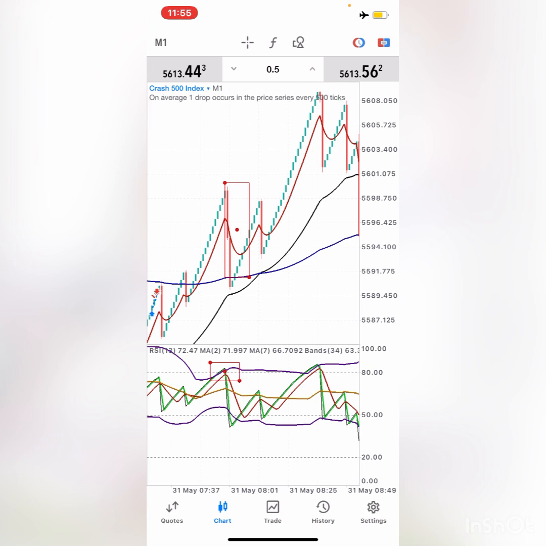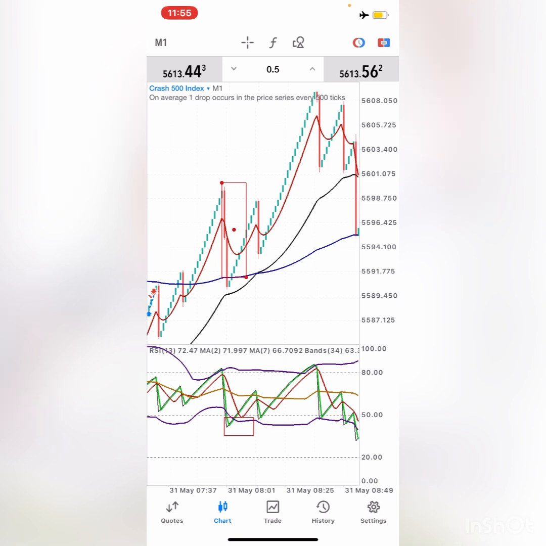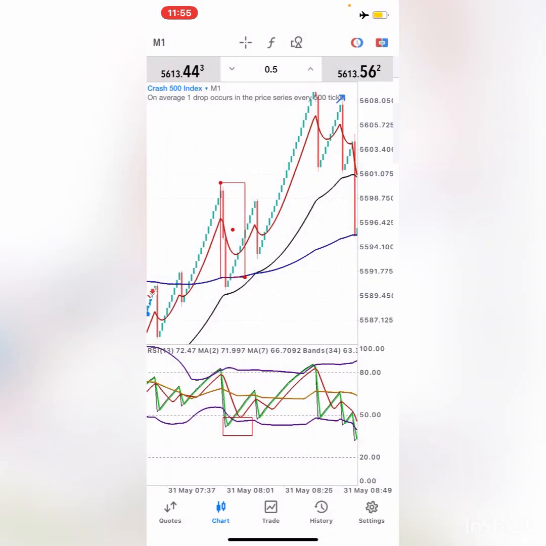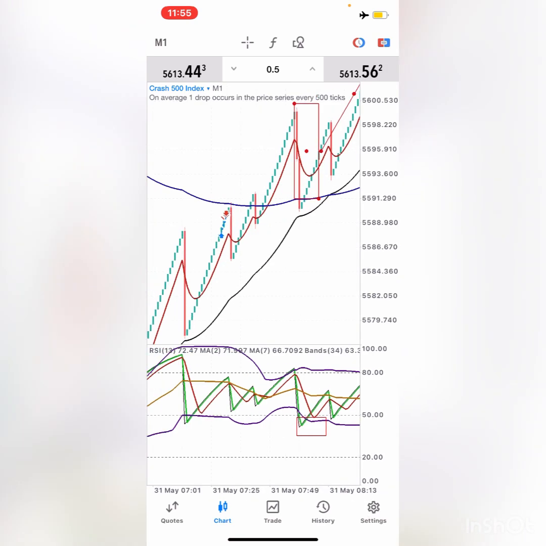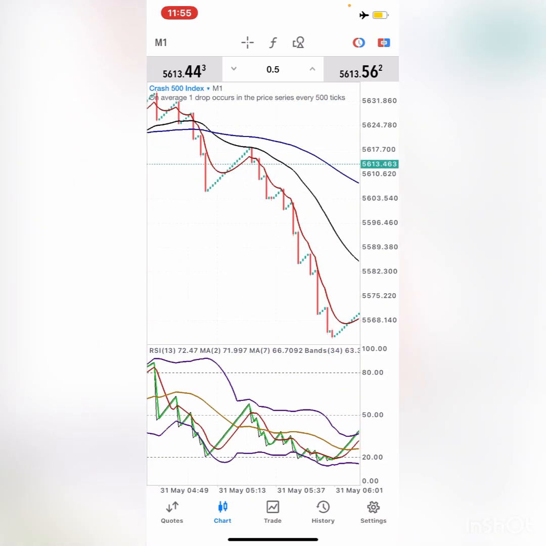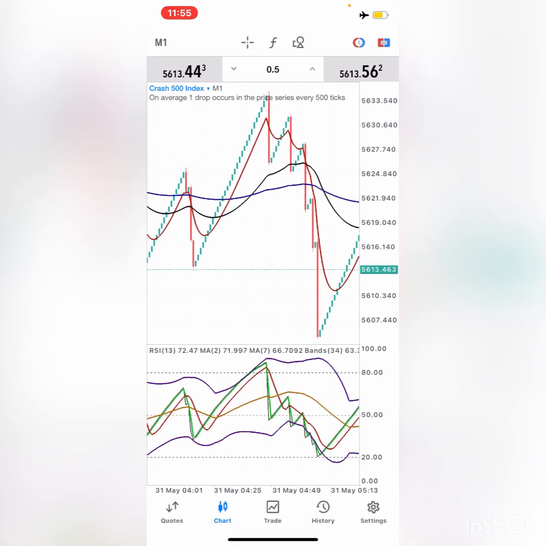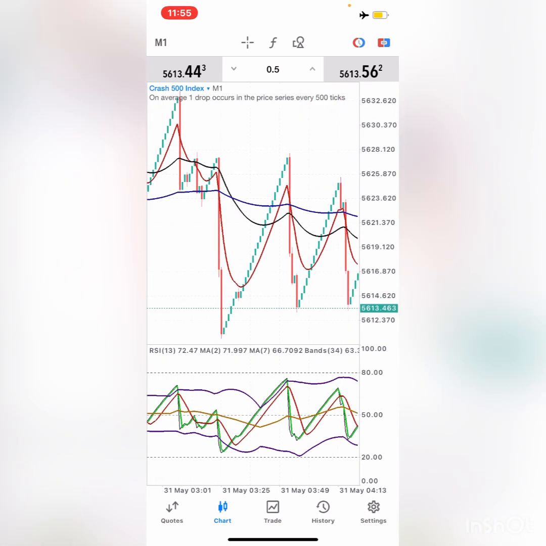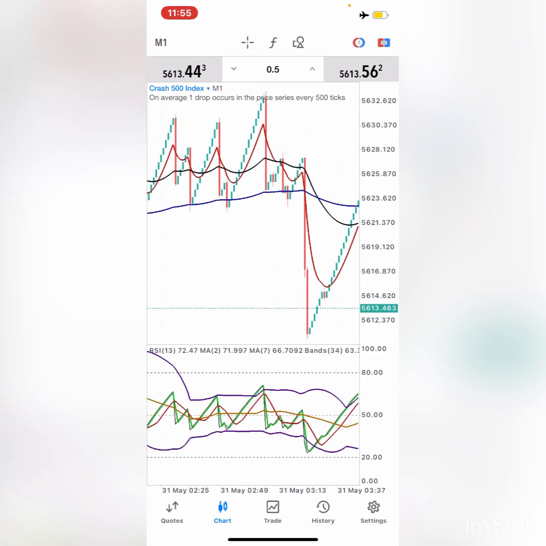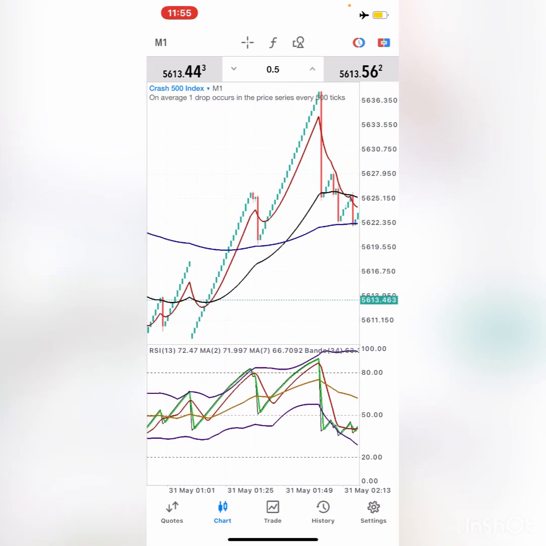sorry, I'm now indicating the top part instead of the bottom part this time, which is something like this. So the green line touched the bottom Bollinger Band this time, not the top, since you're on Crash. And as you can see, you get your 5 to 10 candlesticks going up, right? So same conditions apply. Red and black should be above the blue. Then you wait for the green line on your Bollinger Bands to either touch your bottom line or cross it, and then you get your nice entries.